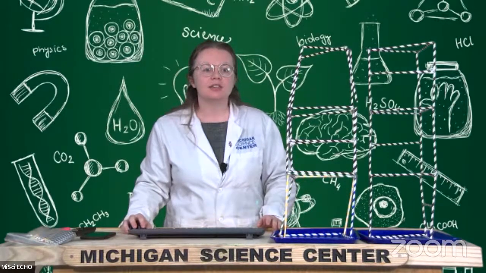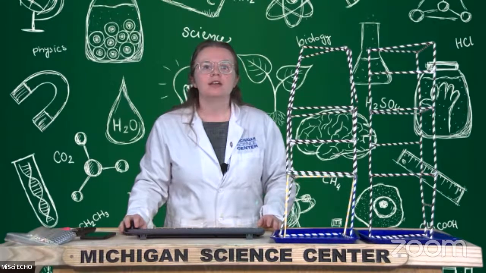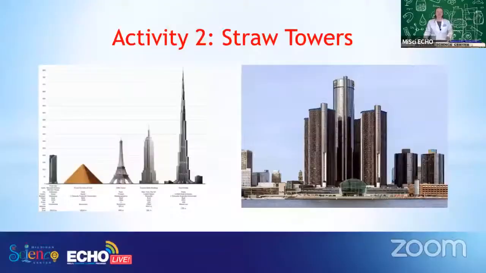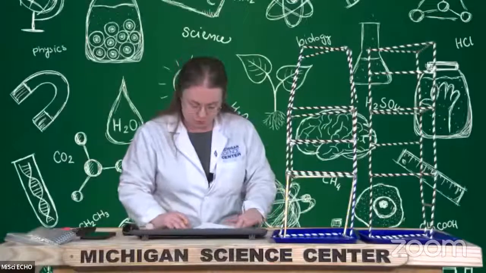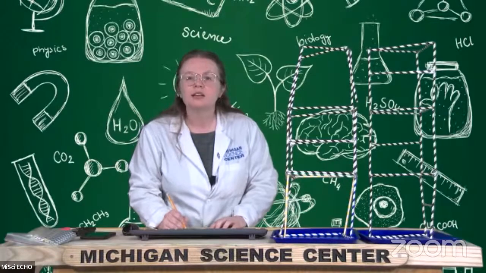Our next activity is called straw towers. Now you can probably guess that, right? Because I just put up some straw towers on my, I just got a binary secret. I wonder what it is. Let me see really quickly. I see that it probably has 3 letters. I bet I know what it is, but let's go ahead and see if I can figure it out. So I see 0, 1, 0, 1, 0, 0, 1, 0.